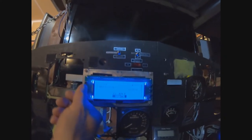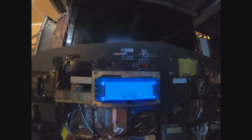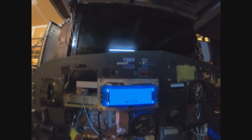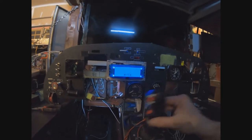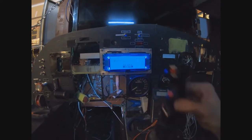Yeah. What do you know? Battery warning. Hey, look at that. Everything comes up so far. And you hit the page. And of course, right now, I don't exactly have anything set on it. So, as you can see, the ailerons are kind of working all right, but elevator and everything else is not exactly there yet. There's the throttle. Yeah, it needs to be recalibrated on a major scale.